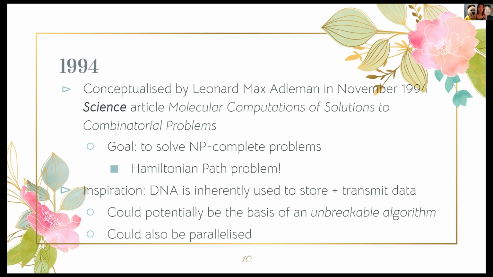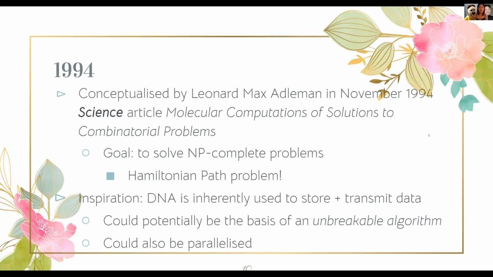and the essential goal was to solve NP-complete problems. One of these included the Hamiltonian path problem. The Hamiltonian path problem is basically the NP-complete version of the traveling salesman's problem, which is something beautiful that you learn about in 170. But essentially, the idea of an NP problem is that with every additional factor, it increases the computational time exponentially. So in any normal algorithm, it'd be really, really hard to solve.